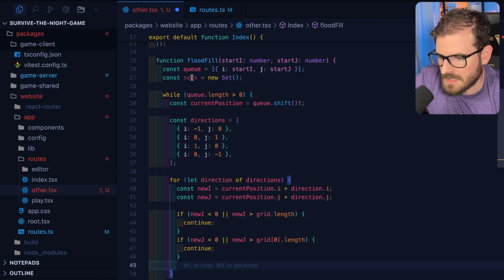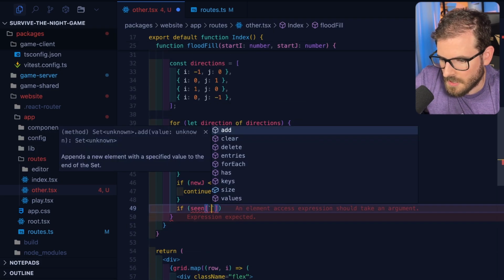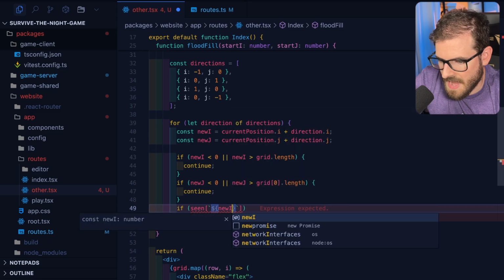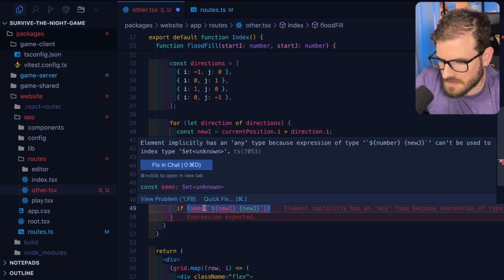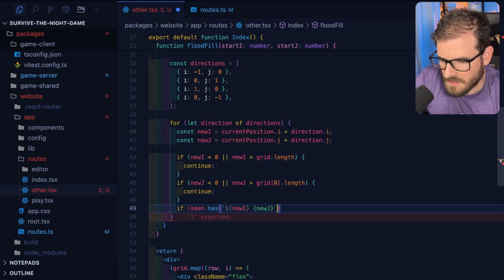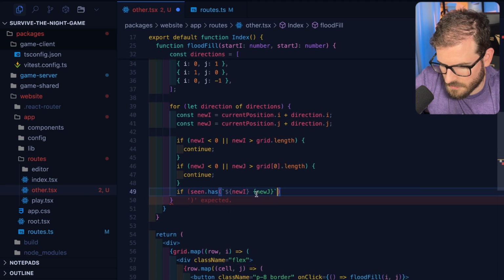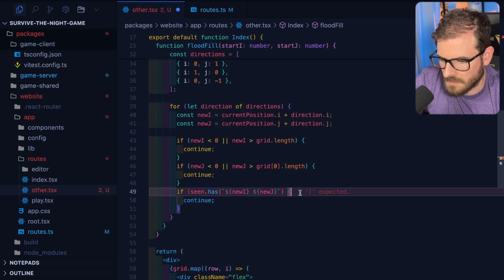Okay, so now eventually we know that we have a valid location. Now we want to check, have we seen it before? So if we've seen this thing, we can actually just do a string interpolation. We'll do a little hack in JavaScript. We'll say new I, new j. If we have seen this thing, in fact, this is a set, so I think we can say has. If this thing has this already, which, what am I doing wrong? I need a dollar sign, okay. Then we can also continue as well, okay.